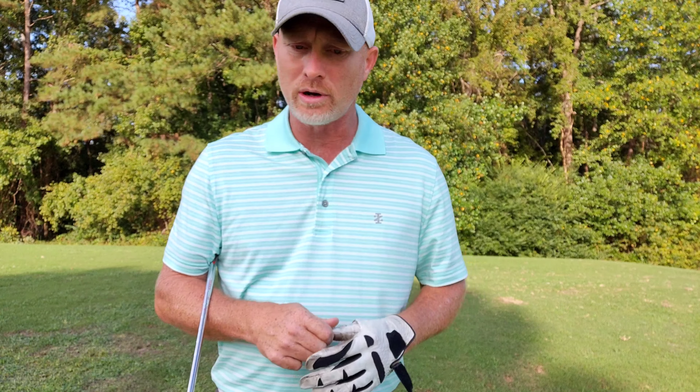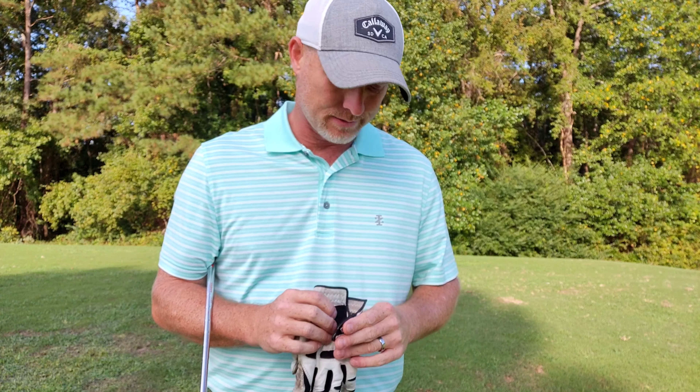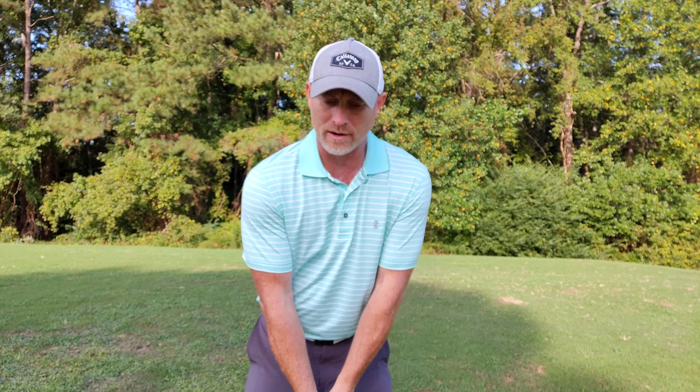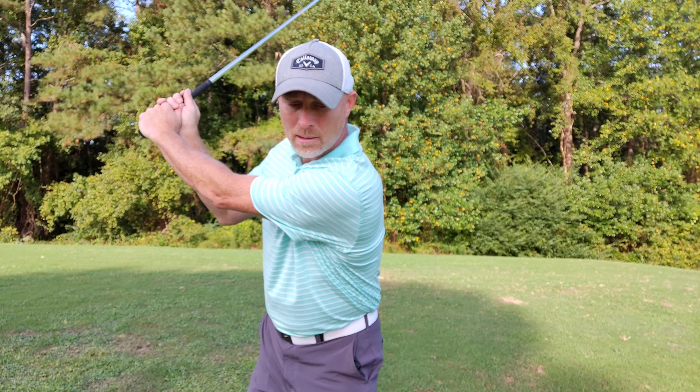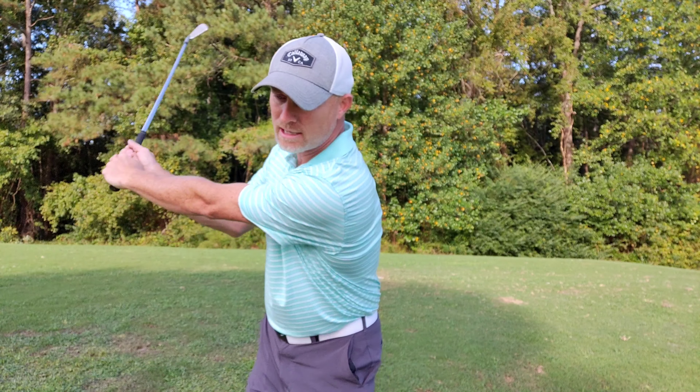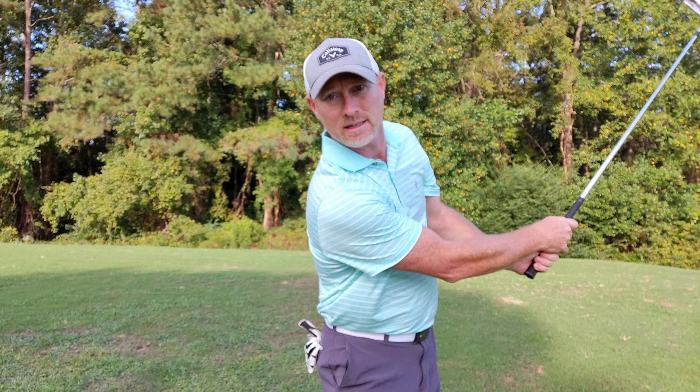As with any swing, I think one of the big key points is to try less. You really have to take your effort level down — and that's with any system — and that is really something that so many of us struggle with, especially if you're coming over the top. When you get it back here, maybe you make a good backswing, and then you've got to go after it. I think it takes a little bit of patience and character and discipline to get it back here, and then to let it just develop, and to be patient and wait on it.